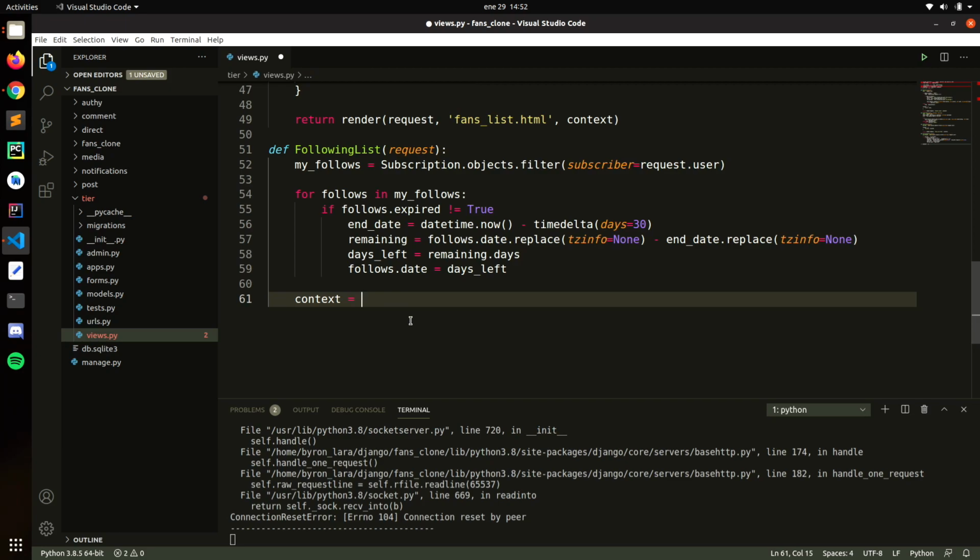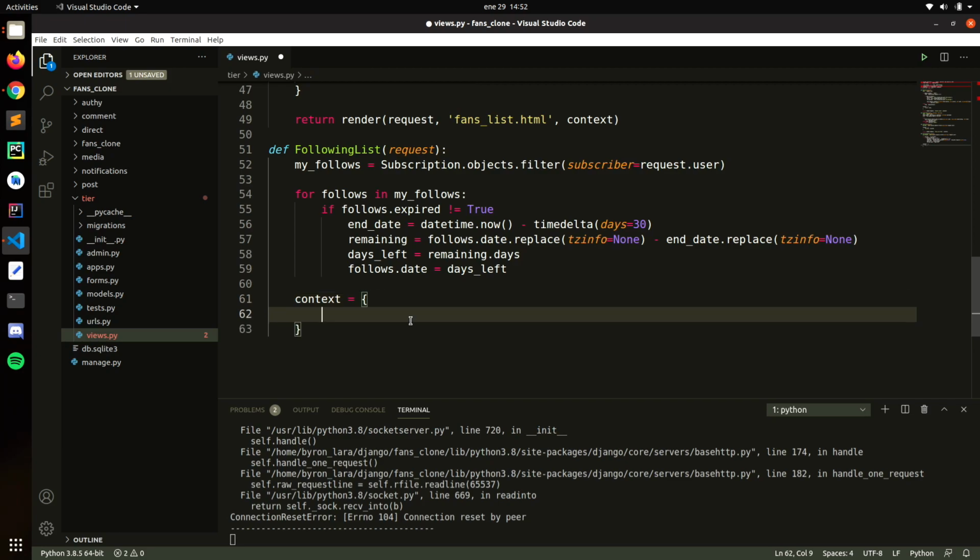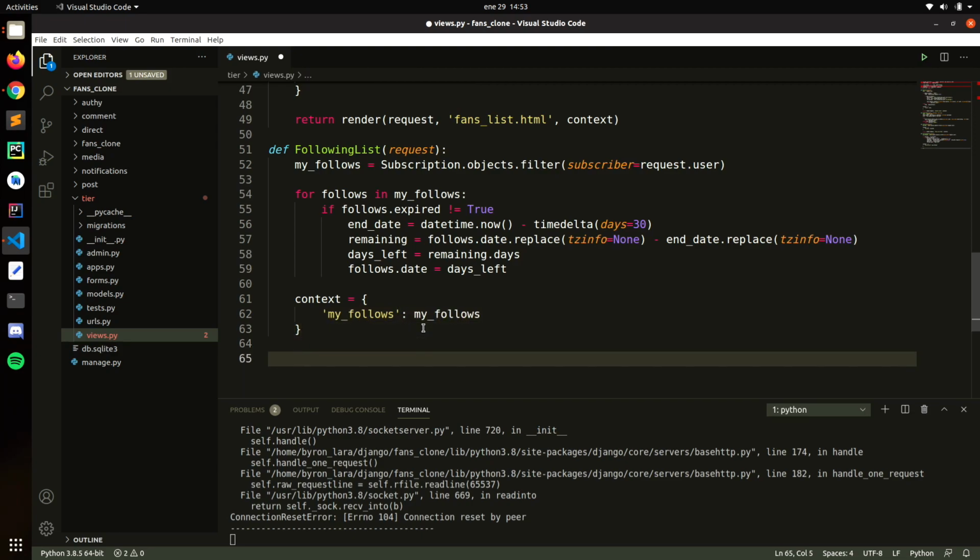Okay. So now here we just pass my follows and return render request, and of course we need to create this template, but let's put following_list.html, and then here the context.